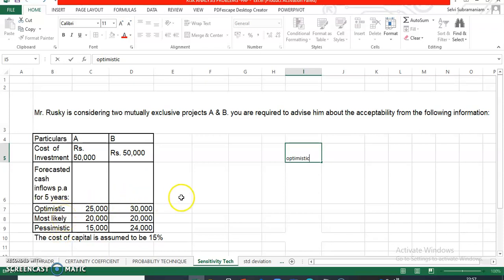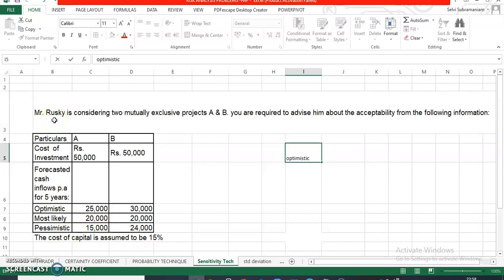However, one thing that we have to understand is that terms such as optimistic, pessimistic, and most likely could mean different things for different people. It is similar to scenario analysis. However, it is a little narrow in scope, while scenario analysis is broader in scope. But let's understand one important thing: such analysis helps companies and investors to measure the expected value of an investment. So keeping all this in mind, let's quickly go to the solution.